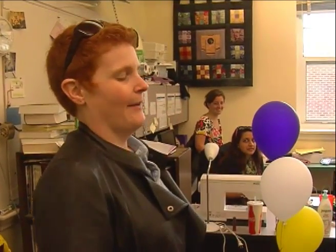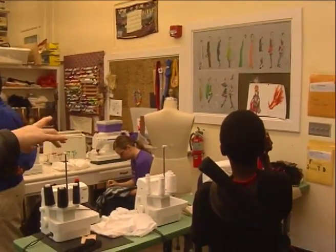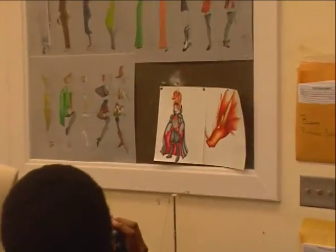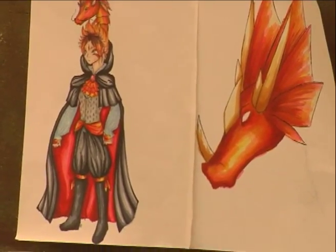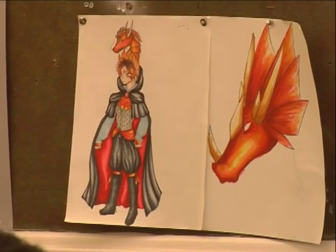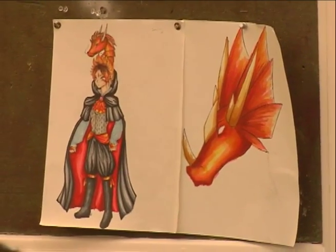The costume that would change color in the light, the head was made by a collaboration between the costume shop and the prop department. They're really trying to get into large-scale puppetry. The students are learning to handcraft foam so they can make these giant, beautiful images. That was a collaboration between our costume designer and their prop designer to make the big headpiece. You'll see there are renderings here on the board, and that happens to be the dragon. You see the drawing of the head that was given from the costume designer to the prop department, and they worked together to make that, and then the costume drawing itself is what the designer draws to give the crew an idea of what we're working towards.